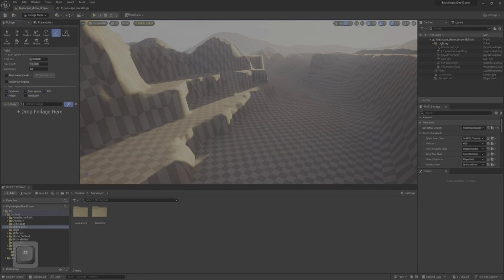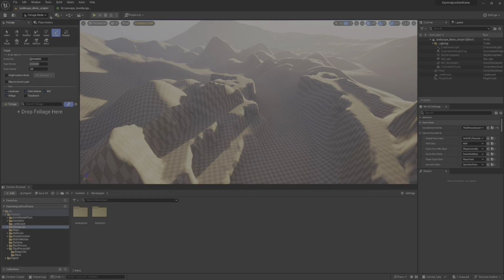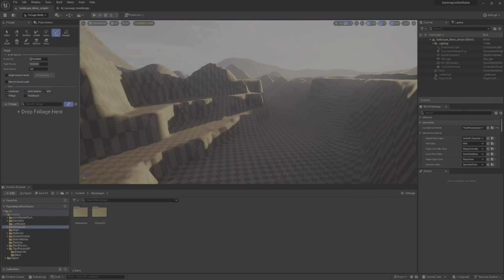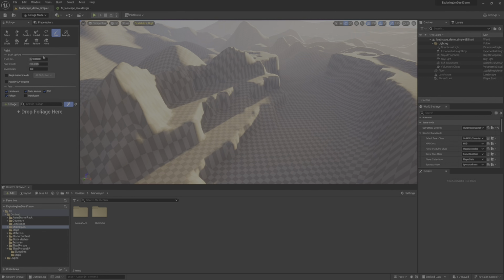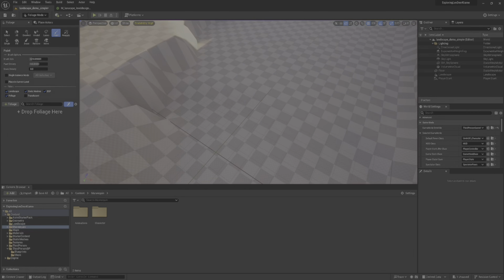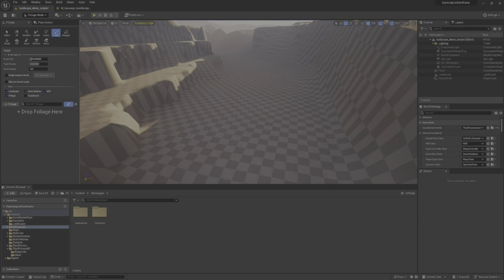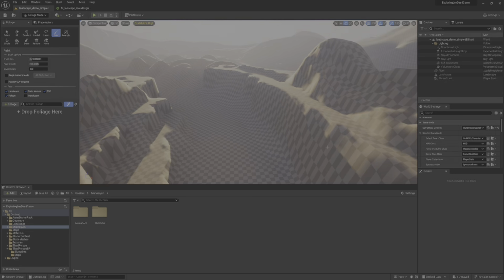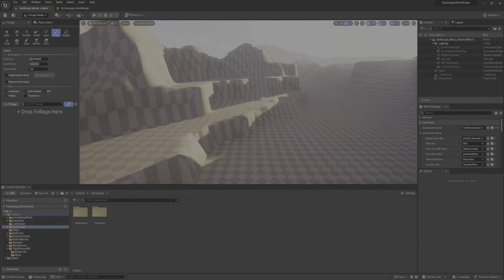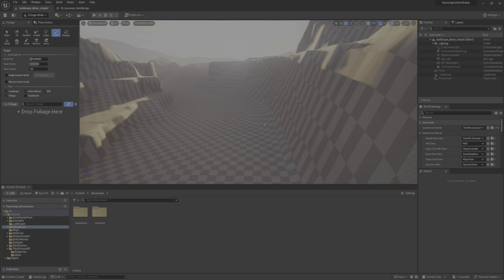Welcome back. The next series here, we're going to play around with the foliage mode, which is F3. We're just below landscape mode. With foliage mode, we're going to use a paintbrush style. So you're going to go in here with the paint tool in foliage mode, and we're going to play with the brush size and basically painting on objects like rocks, plants, boulders, grass, bushes, trees, things like that.